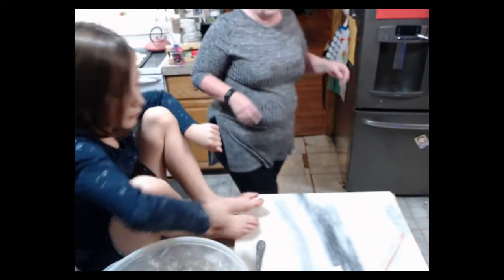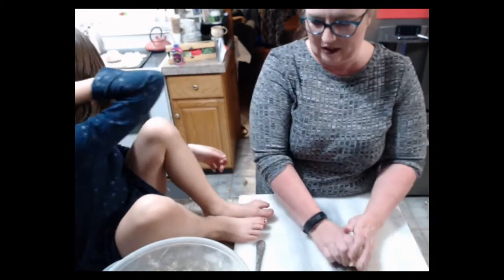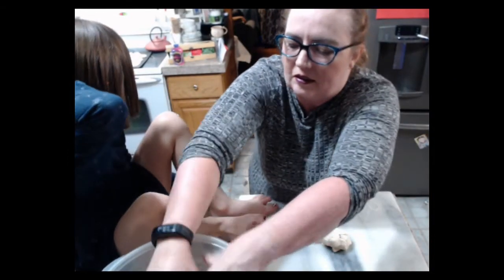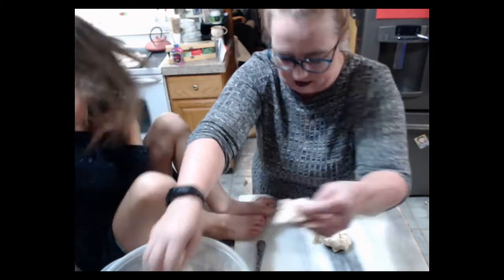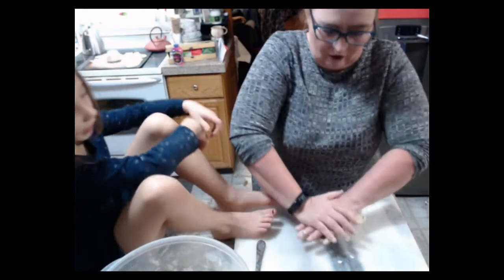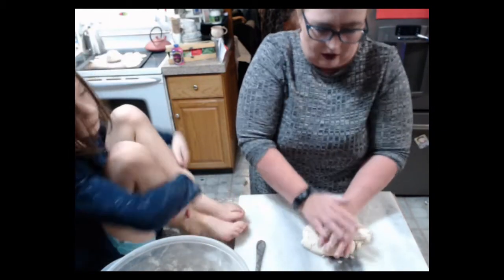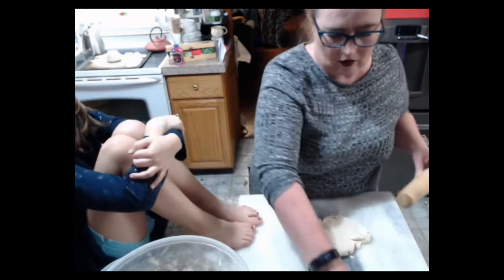Okay. All right, we have two more to make. And then this is going to end up something. All right, a little more. And we'll put those in the oven and we'll move on to the painting part and the decorating part.